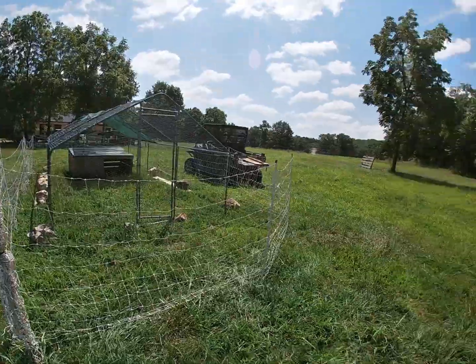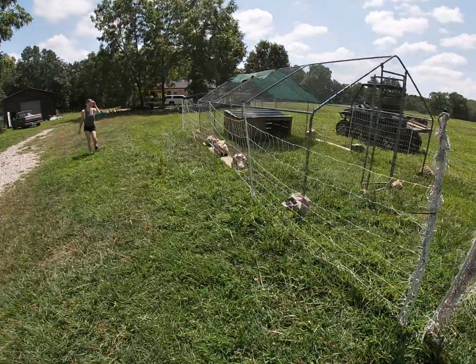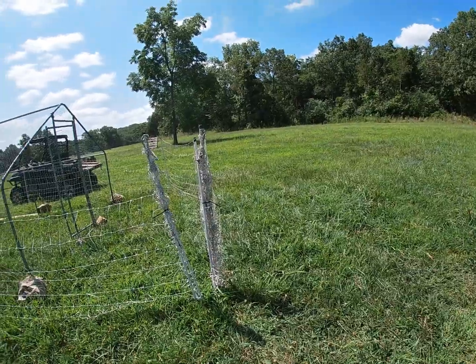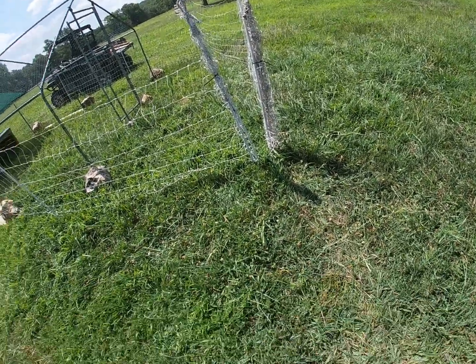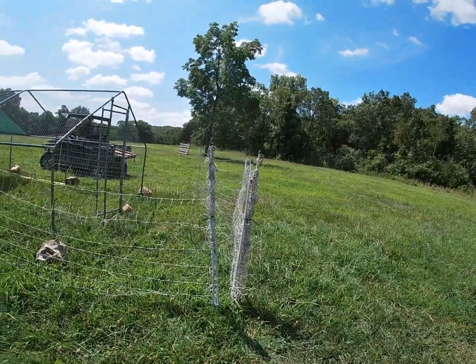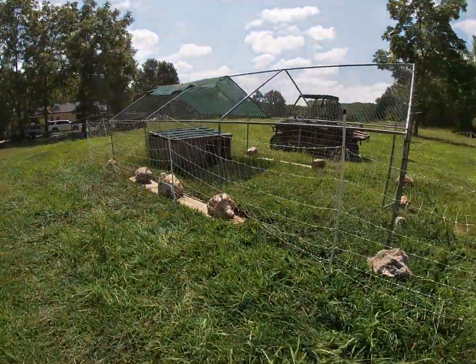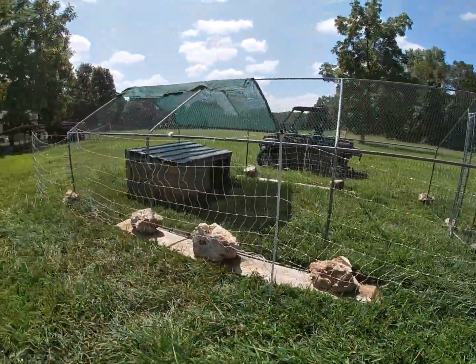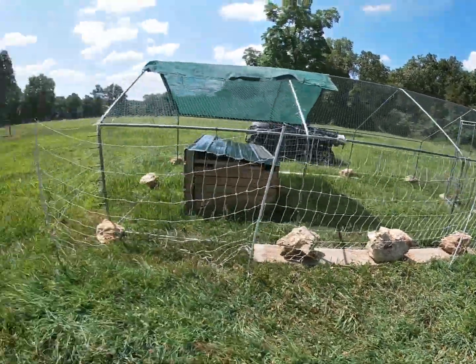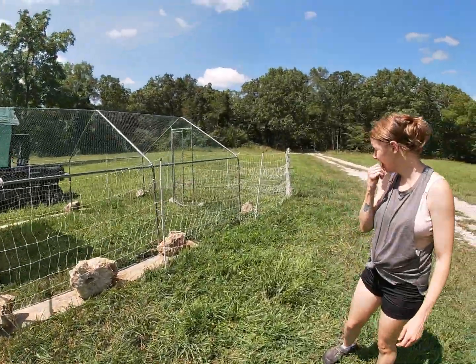That's it. We're gonna try to MacGyver something there. Decided to zip tie the crappy sections to the posts so we didn't waste it in case we do end up fixing it. We're gonna lower these and zip tie these down to as low as they need. It's only 1, 2, 3, 4. The rest of it's good, so we're gonna do that now.